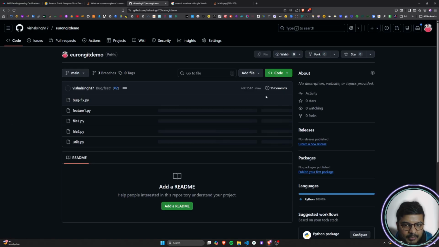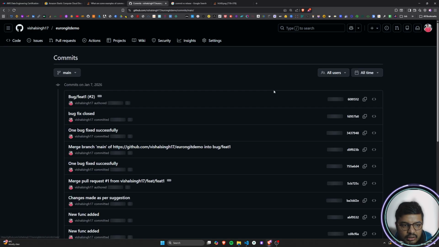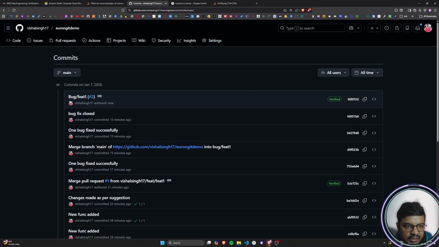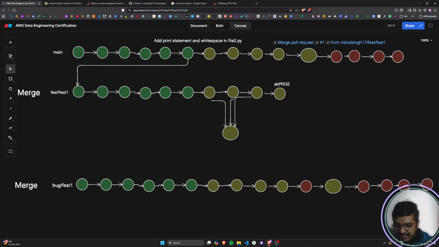If I go back to my main branch now, and if I click here, you will see that only one commit has been created. Where did these two commits go? They got combined into one single commit, and this was the only commit that got added here.